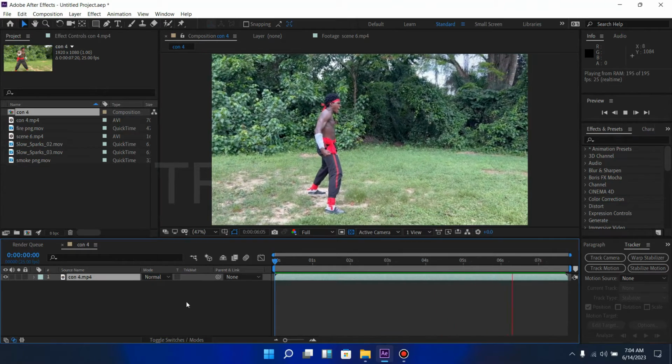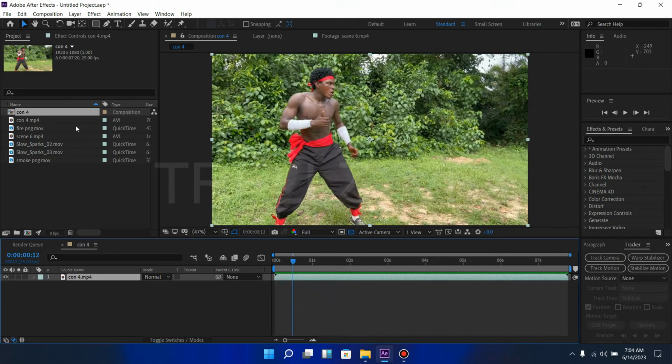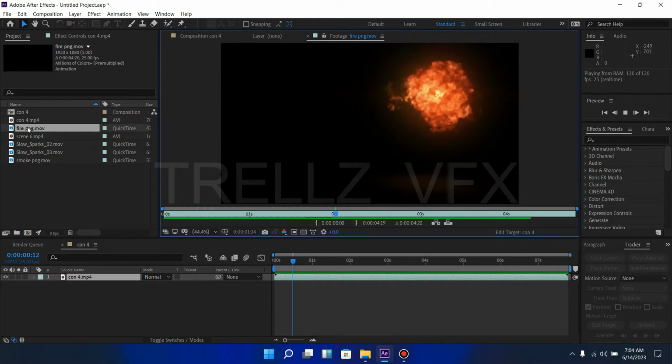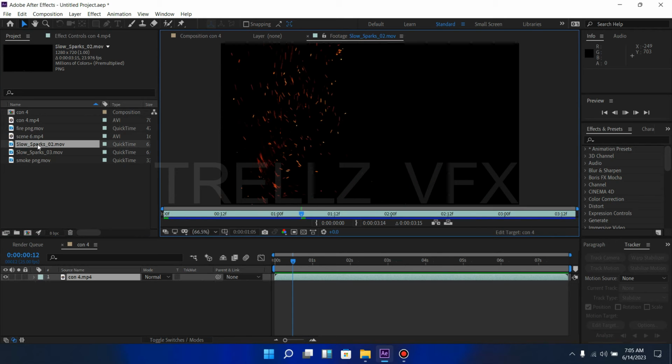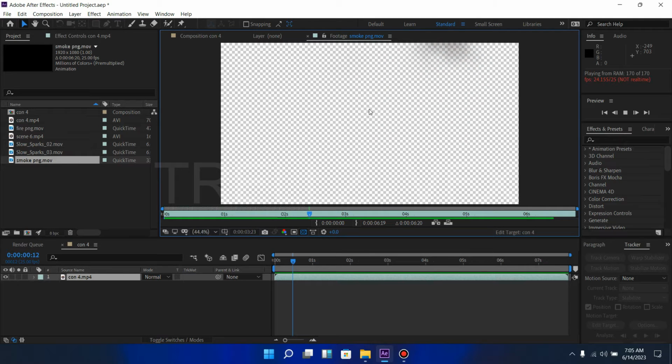So the next thing we're going to be doing, I already rendered all my fire assets and everything. That's why we won't be needing any plugin. I already have my fire asset that was rendered from Trapcode Particular. Alongside we have some sparks and embers, and some smoke assets were rendered too. Let me take this as PNG so you can see it. You can see that as a smoke.